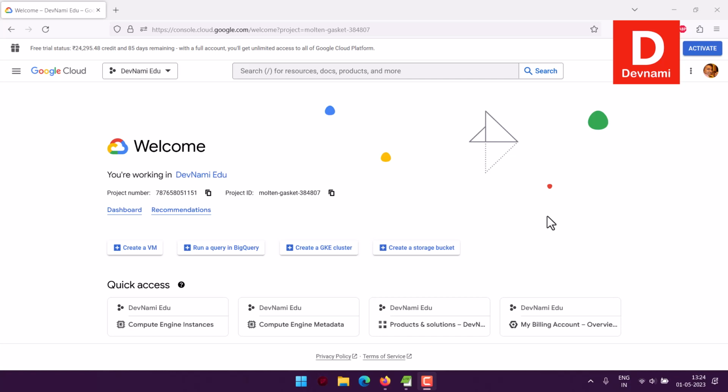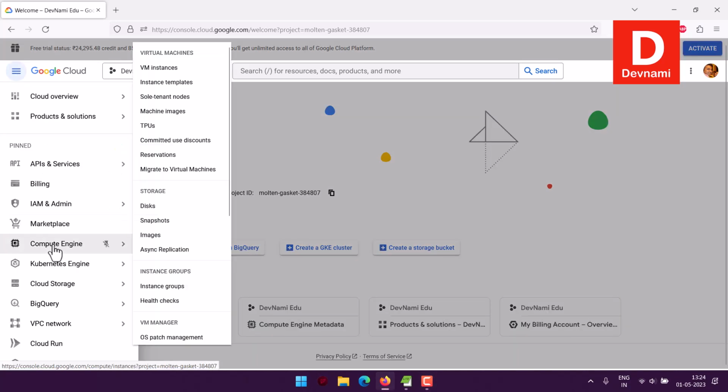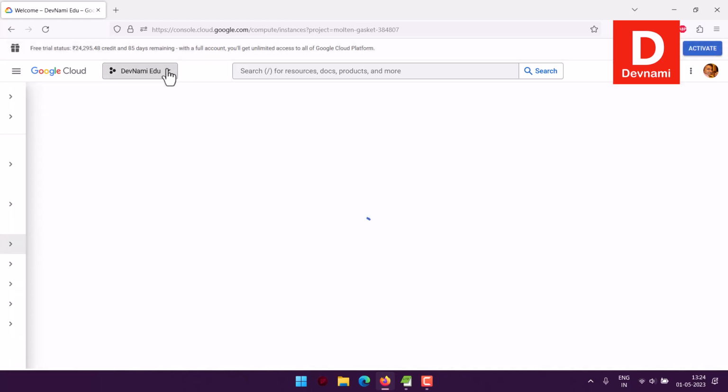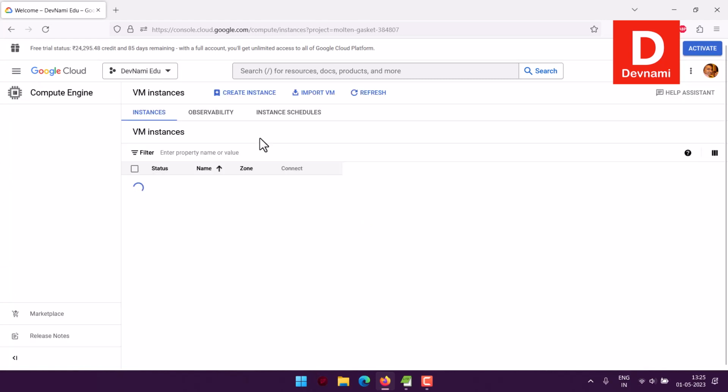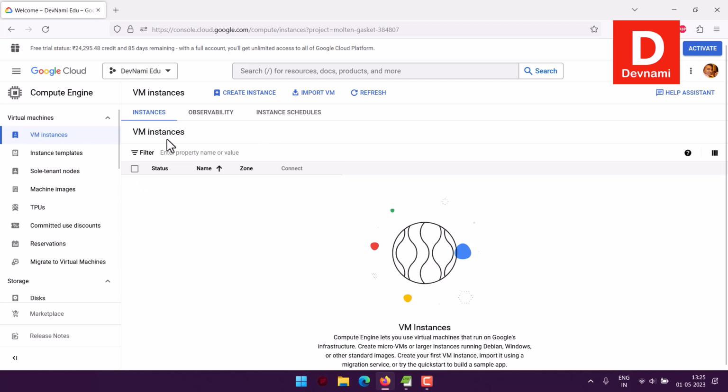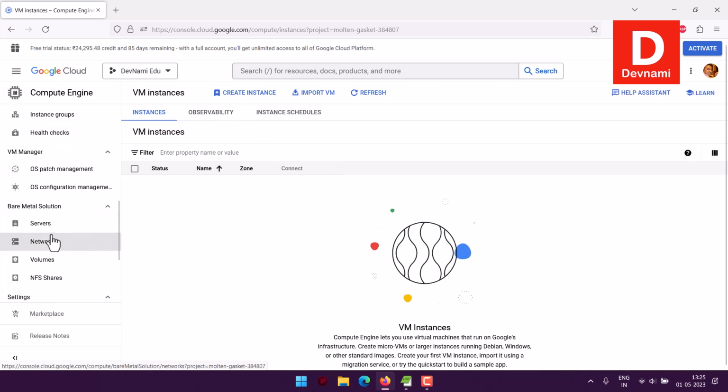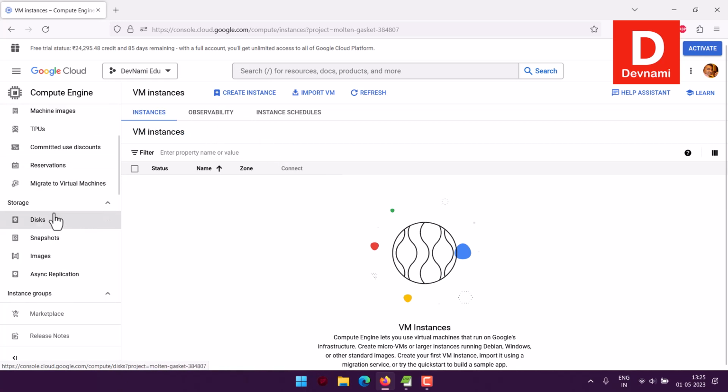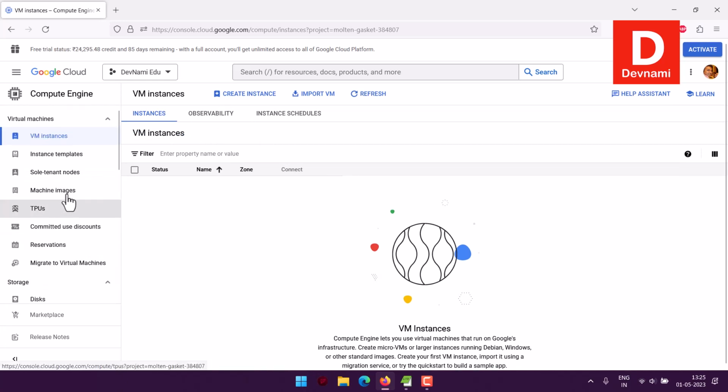Also, once you log in, you will have a dashboard that looks like this, and then you can click on Compute Engine. So here, in Compute Engine, you can take a look at VM instance. Right, so once you take a look at your VM instance, you will be able to add the metadata. Where can we find it?